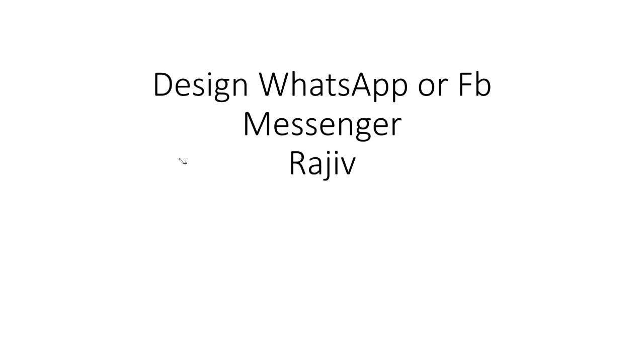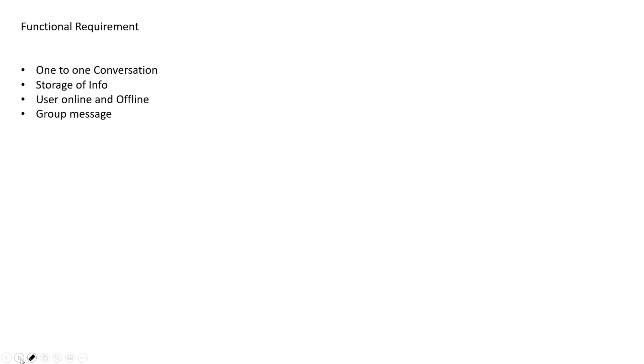If an interviewer asks you to design a WhatsApp or a Facebook Messenger, as usual, the first thing you need to do is collect the functional requirements from the interviewer. So understand what the requirements are. First ask them, do you need one-to-one conversation? Yes, they will say. Once I send the message, do you want to keep the message stored somewhere?